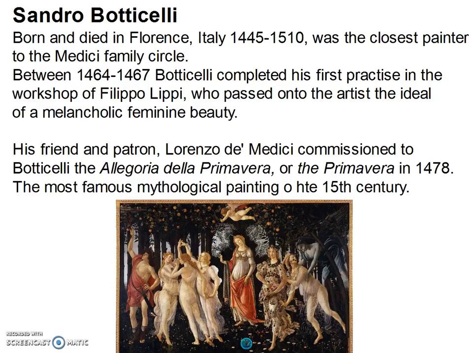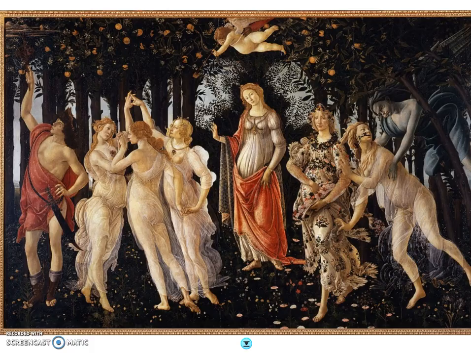So his friend and patron, Lorenzo Medici, commissioned Botticelli to create the Allegoria della Primavera, or the Primavera, which is also known as the springtime, or the spring as it's translated. In 1478, that's when it was commissioned. And the most famous mythological painting emerged from the 15th century. So what we see here, this beautiful mythological painting. So we're going to take a closer look at some of these paintings.